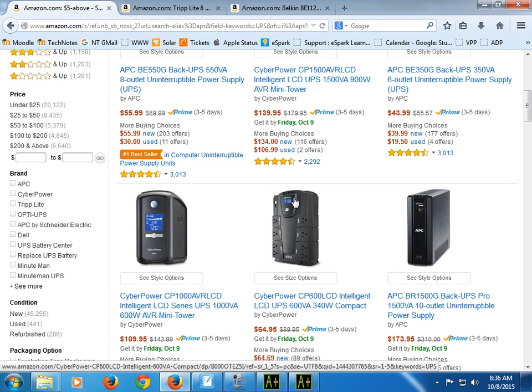The batteries are very small on these, and so if you get a small one because it fits nicely underneath a table like the one that's under Cindy's desk, you're going to have 2 to 5 minutes of that laptop or that computer working at most. And in some cases, the batteries are so small inside of them, they don't even do anything more than a surge suppressor anyway, because you've got too much plugged into them. If you've got this one that has very low wattage inside it, it's a 340 watt UPS, and she's maybe got a 500 watt power supply, so it's pulling more than this can put out for 1 second. So it's just going to turn off anyway.